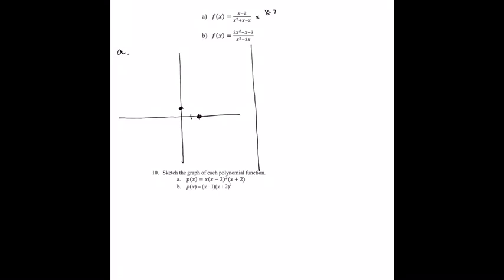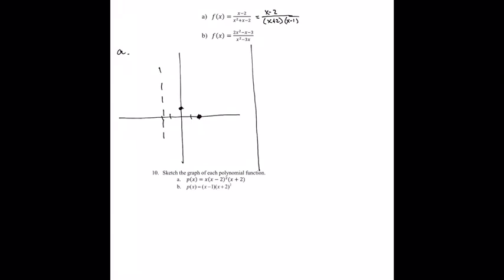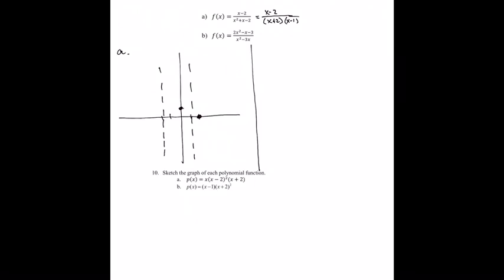And then the asymptotes. The vertical asymptotes are going to come from the factored form here in the denominator. So the domain restrictions are that x cannot equal negative 2, and x cannot be positive 1. Okay, the horizontal asymptote: if we compare, this is degree 1, this is degree 2. We talked about this in class. If the denominator has a higher degree, then the horizontal asymptote is y equals 0, the x-axis.